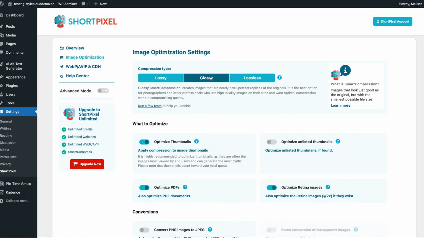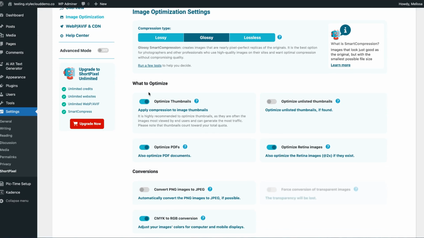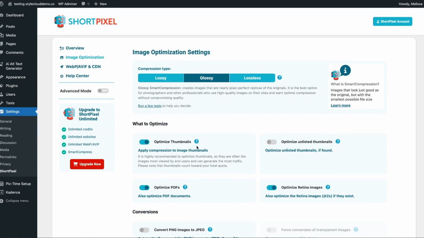Whilst we're in here, I'll just show you that we tend to recommend the glossy setting. It does reduce file size significantly without impacting quality. And it does give you the option to convert your images to more modern, more web-friendly formats like WebP and AVIF. It also does some other cool stuff as well. I won't go into it here, but it's a great plugin. You can get some free credits, but you can buy some chunks of 30,000 image credits for next to nothing, or you can do a monthly subscription. Either way, it's very affordable and it's a great plugin. There are other free plugins, but I really like the combination of settings here.